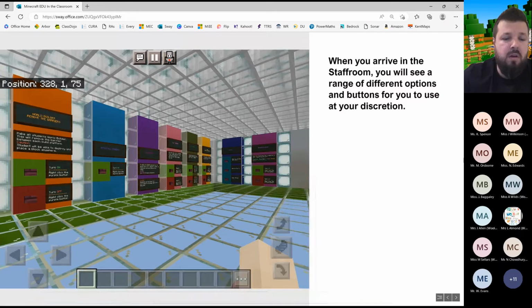And it takes you to this room here, which you can access, and it gives you all the power in this room. Because what I found when I was rolling this out in our trust was that a lot of teachers were apprehensive to use Minecraft because, well, how do I know that the children are going to be doing the right thing? How do I know that they're going to be actually doing their learning and not off doing something else instead? So this here, this staff room, changed all that for our teaching staff.